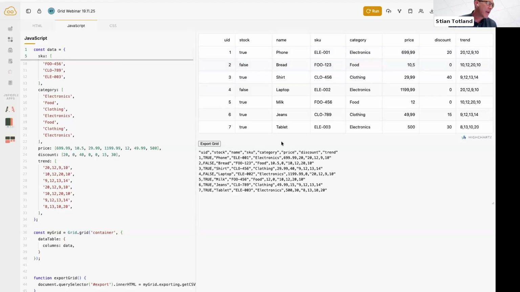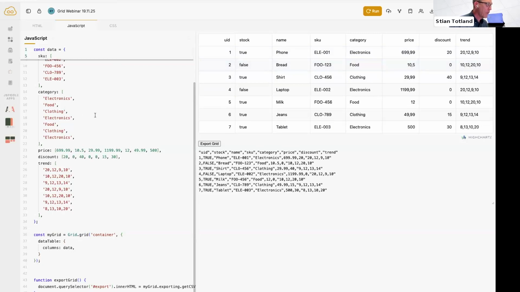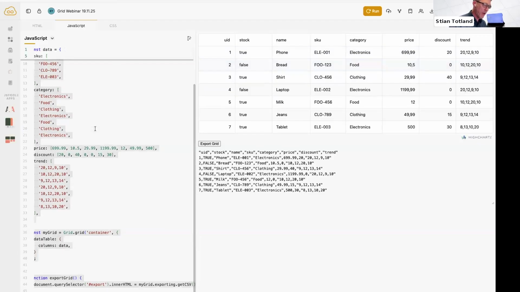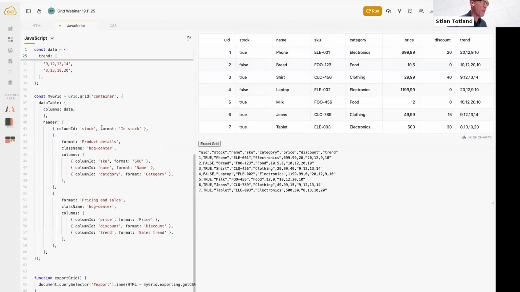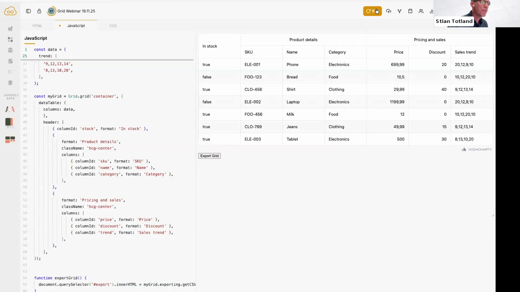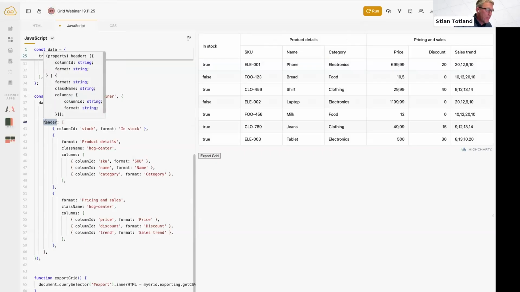So let's start building what we opened up with. So I will do the next step. It's a lot of copy pasting instead of me writing stuff along the way. And I will run this one. And now we see the only change is that I have these grouped columns. And to do that, you can use the header object in the configuration.